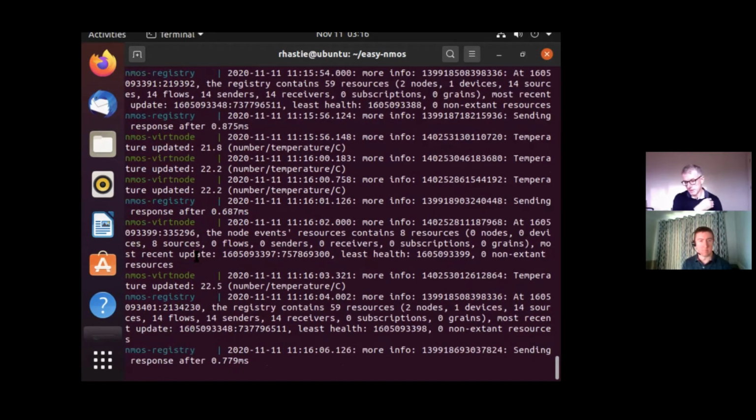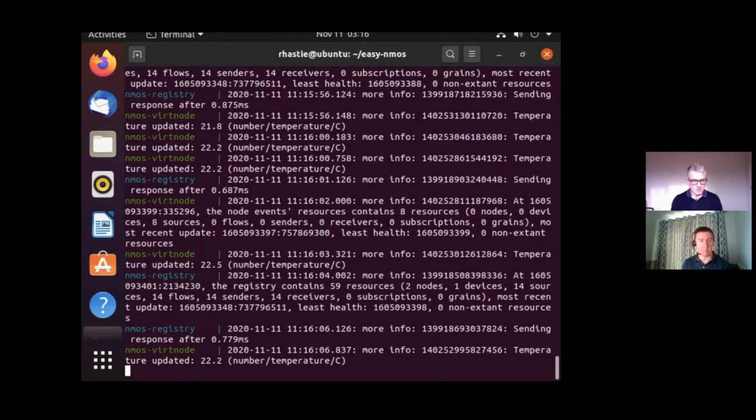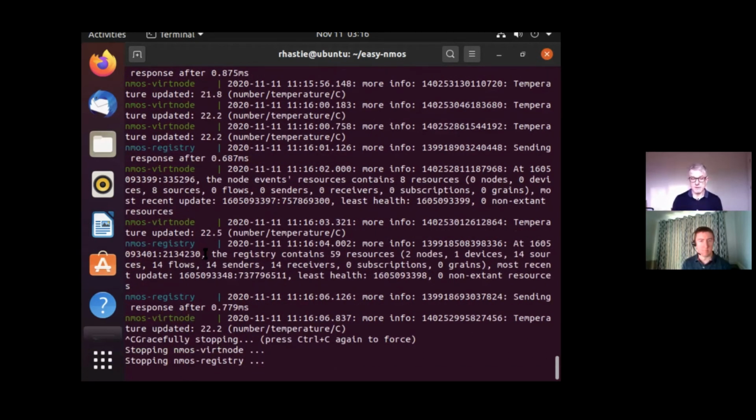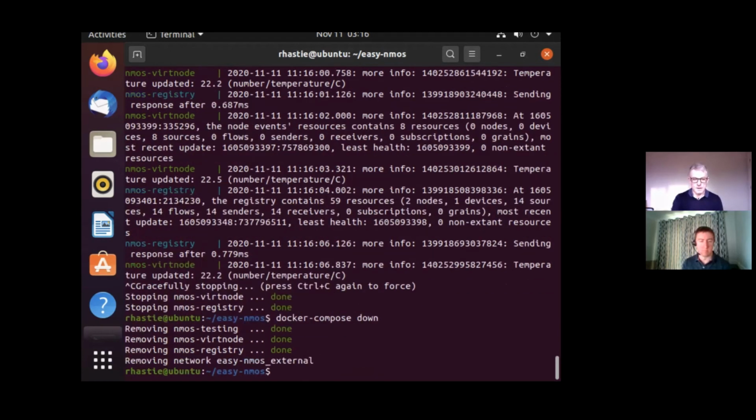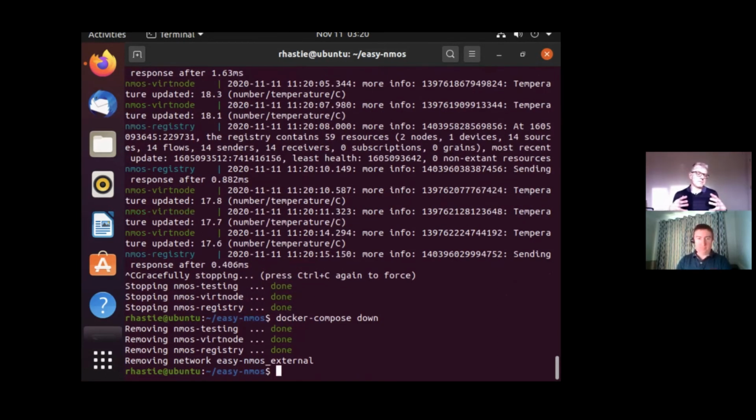But just to give you some other tips, let's stop it. You can just Control-C out of this, and it should gracefully shut down the containers, and that can take a little bit of time, not too long. Some extra commands that you will find useful are some cleanup things. If you do docker compose down, it'll remove the containers and the network. It's basically a reset, and that's a useful thing to do when you Control-C out of it. So I've shown you how to start and stop the containers, step 3.